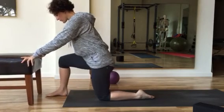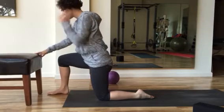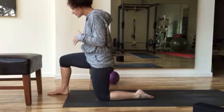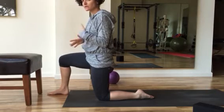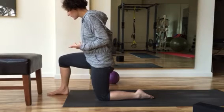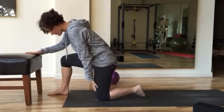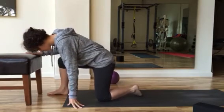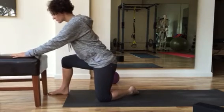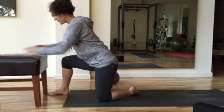You're going to start with your right foot forward, and you're going to walk your right foot to the right a little bit. So again, we're mainly focusing on the front and the back of the legs today. You can play with different angles and things once you get a sense of opening just in the front and the back. So your right foot is slightly wider than your hip. And you're going to take your left knee, and move your left knee to the left a little bit, which is going to take your left shin to the right. Weird setup, I know.